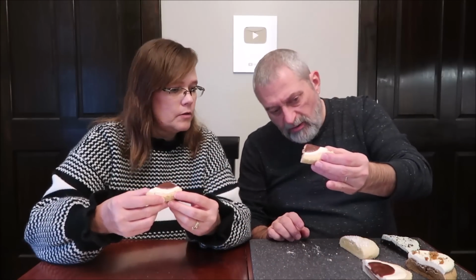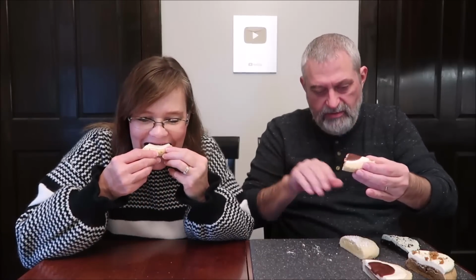This last one is Boston cream pie. And I honestly don't remember if we've ever tried this or not. I just don't remember. It looks like a sugar cookie. It is a cookie topped with vanilla pastry cream and chocolate ganache. Yeah. It looks very thin, and it's a cold cookie. I think there's two layers of chocolate on this one. I don't know if they accidentally put the chocolate in first and just said, oops, I'm supposed to have vanilla cream and put it on top. I don't know. It's different every time somebody makes them. You know, everybody makes it differently.